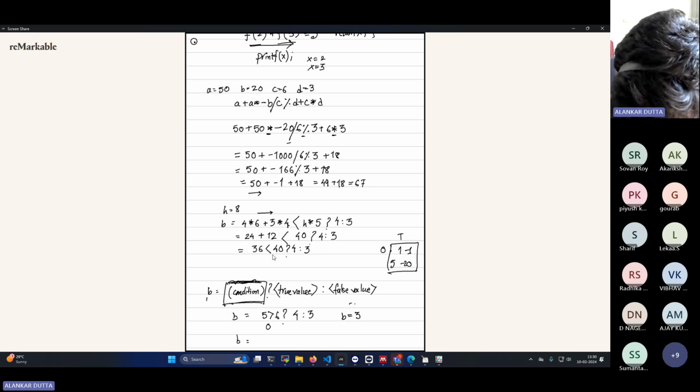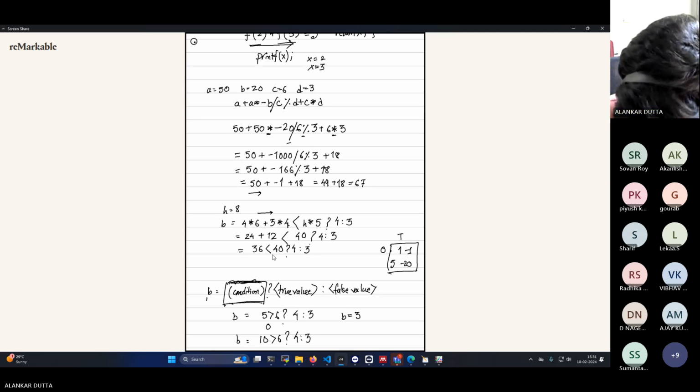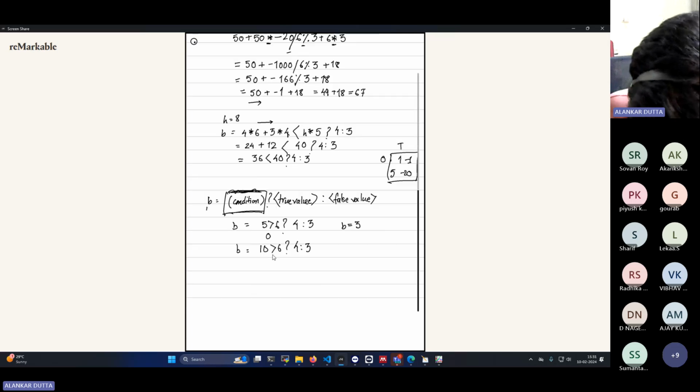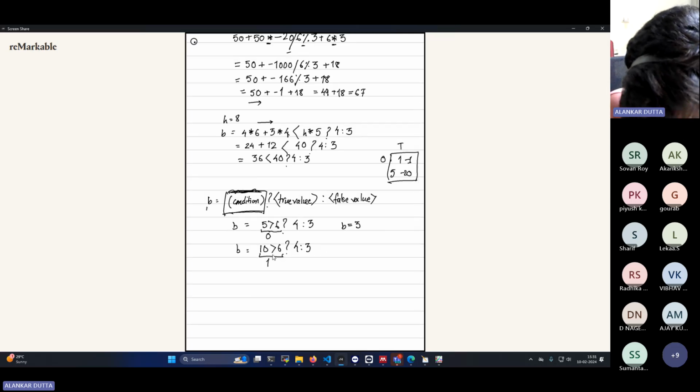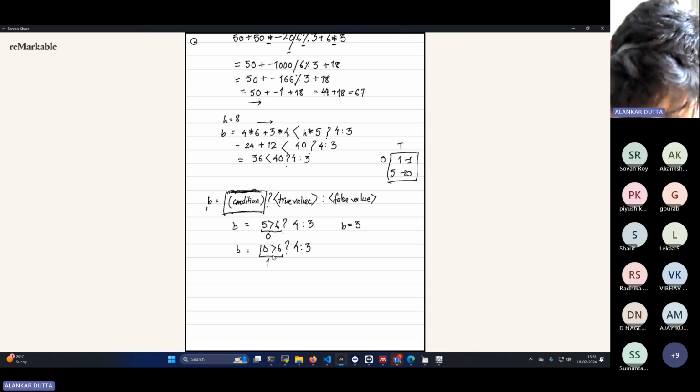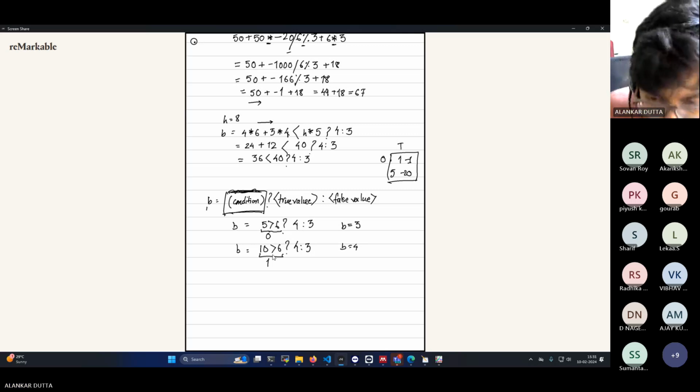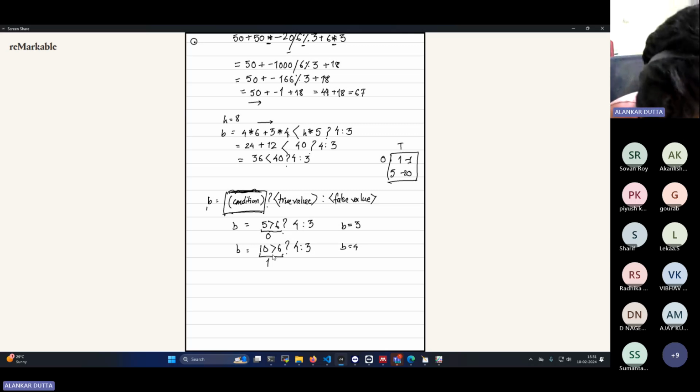But if you have a similar condition where you have 10 greater than 6 question mark 4 colon 3, now the value of 10 greater than 6 is true. So this evaluates to 1, and since this evaluates to 1, which is true, the value of b is going to be 4 in this case, right? So this is how ternary operators work.